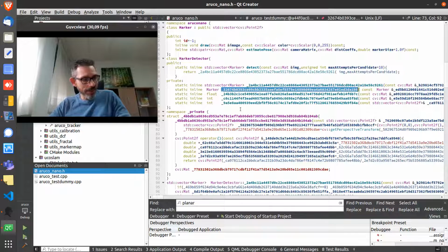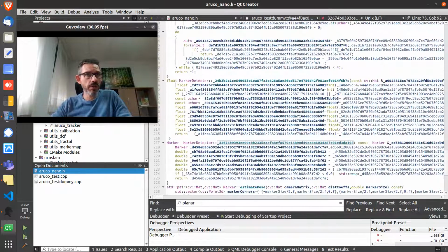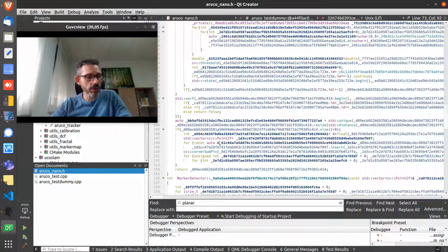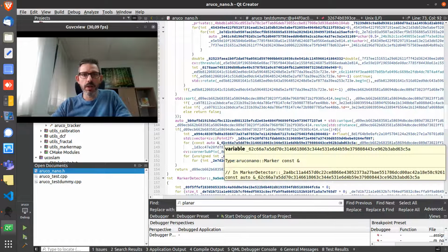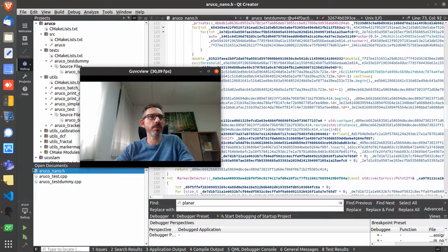So now, how does this perform? Is it gonna be fast, Rafa? Because this is only 200 lines of code. I mean, if you count them, this is all in less than 200 lines of code. Is this going to be detecting well? Yes, it detects better than the original Aruco. Is it going to be fast? Yes, it is faster than the original Aruco. Do you want to prove it? You need a proof? Okay, let me prove it to you.